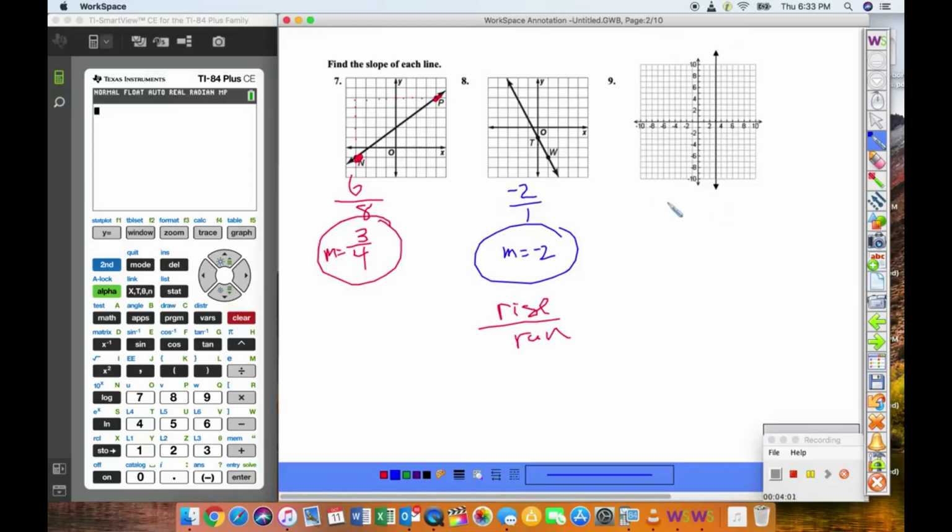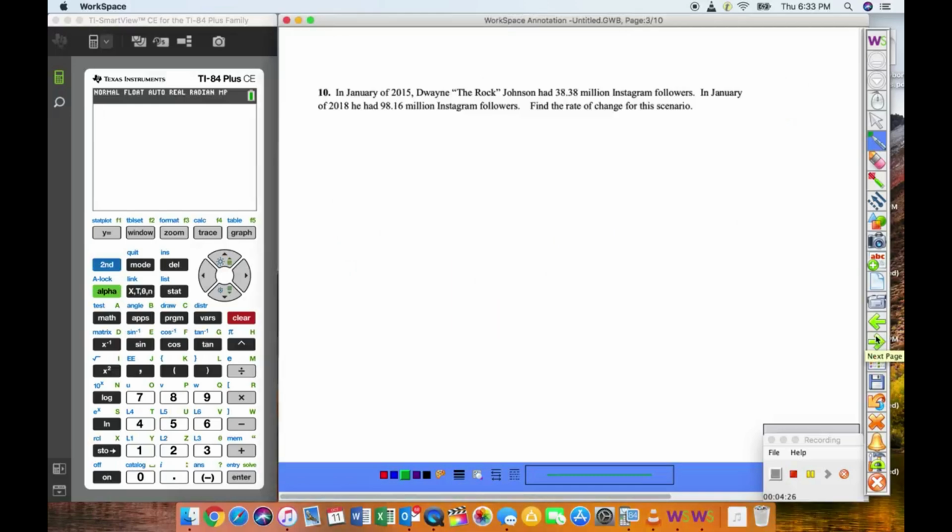And this guy, he's a vertical line. His slope is undefined. And the reason why is because there's totally no run. If you pick any 2 points on there, like if you call this point A and you call this point B, you could rise 1, 2, 3, 4, but run nowhere. There is no run. So, that is not cool. That is an undefined slope. So the slope is undefined. Doing a little counting, rise over run.